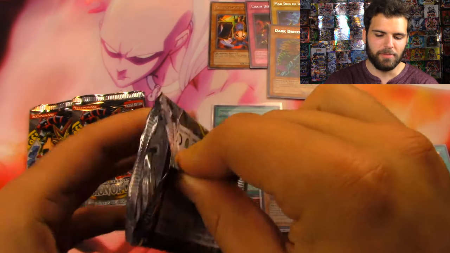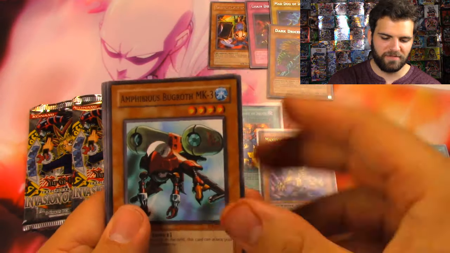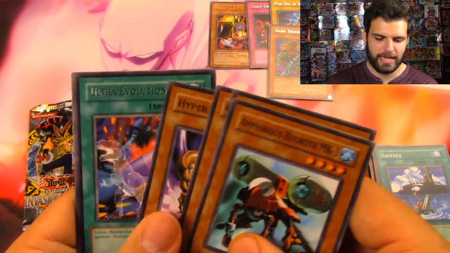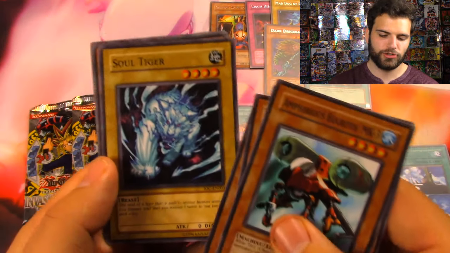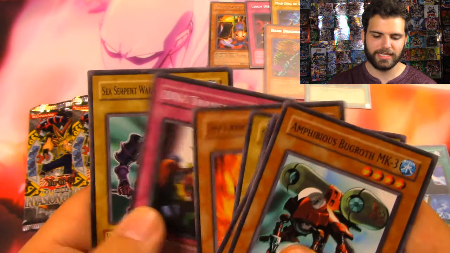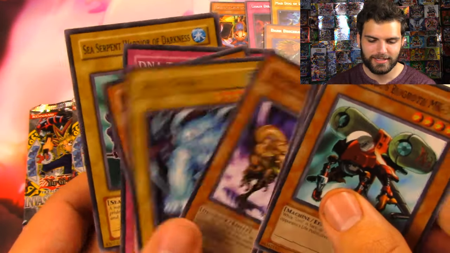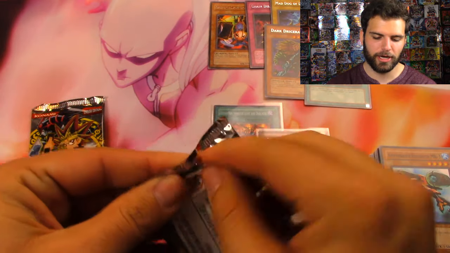Three more packs left. Come on, you guys. Heart of the cards, guide us. Let's pull another foil card. Amphibious Burgoth Mark III. Ryukaki, Gale Lizard, Hyper Hammerhead, Ultra Evolution Peel. Soul Tiger. The Soul of a Tiger that Devours Human Souls. Inferno, nice powerful card. DNA Transplant, and another Sea Serpent Warrior of Darkness. Wow. All right, you guys, next pack. Come on, here we go.